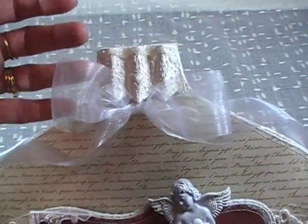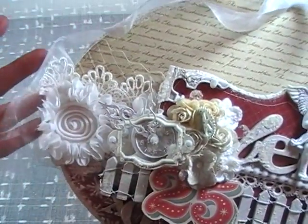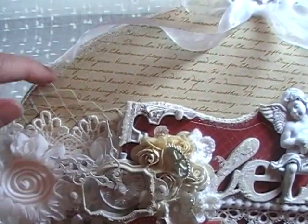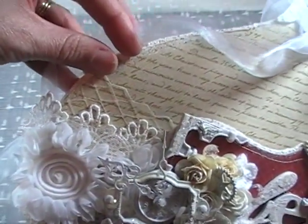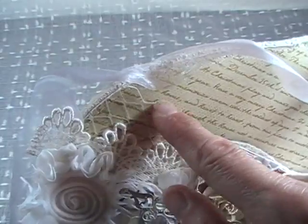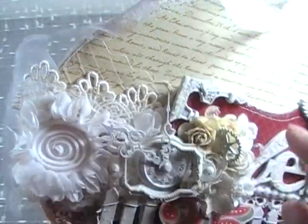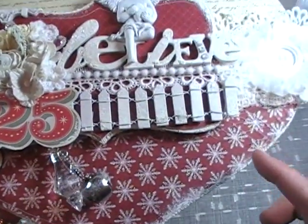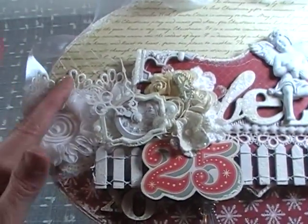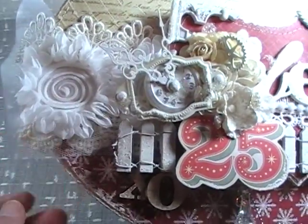At the very tip top, I just used some sheer ribbon from my stash, kind of hot glued it right against that metal cap, then I just kind of pleated it down and glued it down around and underneath the ribbon. Before I started adding Jaiselle's beautiful laces and trims, this is a real pretty netting I got from Joann's — kind of like a diamond print netting. It's really stretchable, so I taped it around the underside of the paper, stretched it and taped it, and then glued the paper down. I left the netting on that rosette trim because it kind of gives it the shabby chic feel.